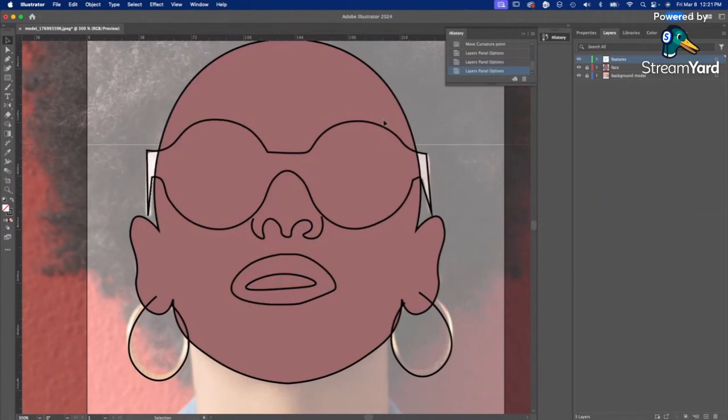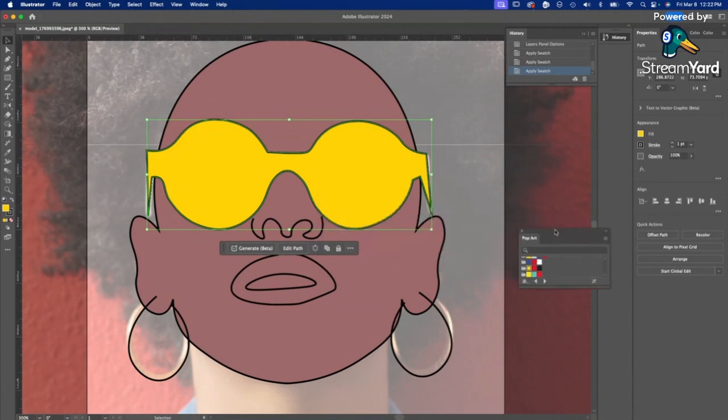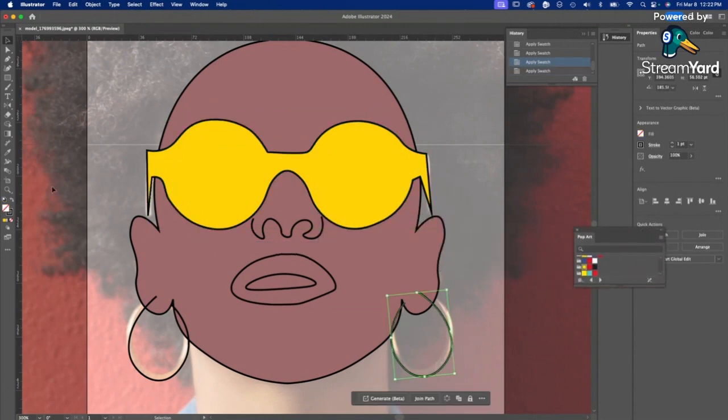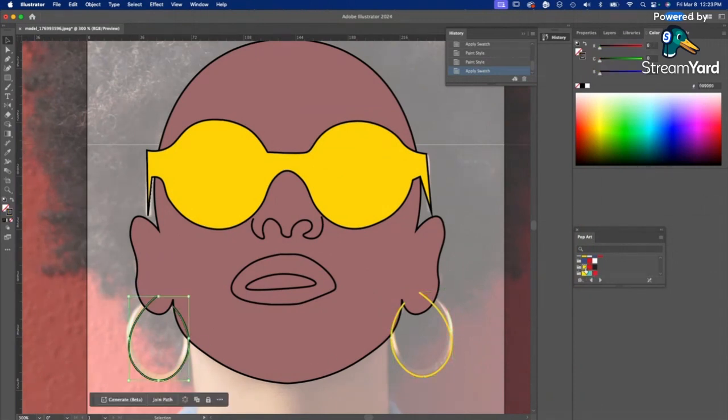Okay, that's looking pretty good. And so now what I'm going to do is come in here and select some of these different items and choose a fill for them. Looks great. And then I want to change the stroke on her earrings. I'll come over here and choose that stroke item and click on this kind of gold color here. I'll do the same on this side. Click on the gold color because I have the stroke active is what's happening here.